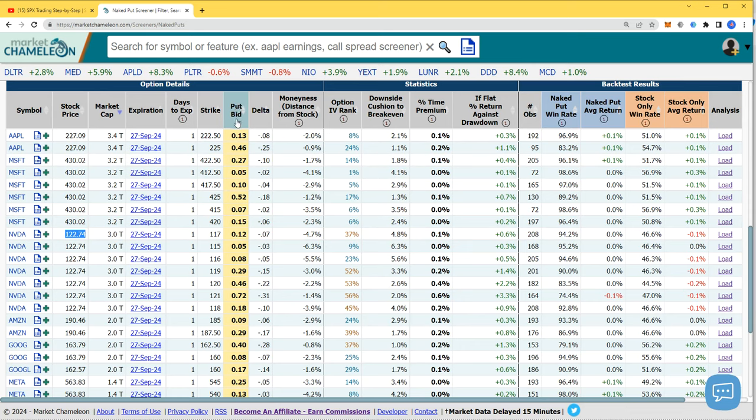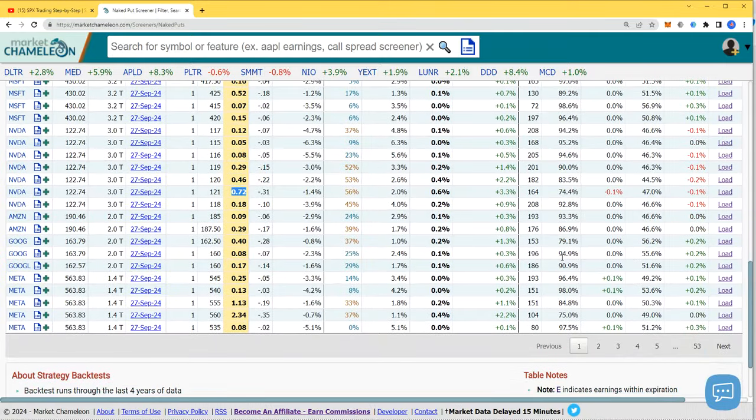So let's focus on put bid. I'm looking, as I said, at least $1 and at least around a 2% cushion to the downside in 24 hours. So I assume the stock will not drop 2% in 24 hours. Collect my money and run, as they say. So first of all, I'm just glancing: 46. I want something at least 100 or close to. We got NVIDIA. I'm gonna check this in a minute, but this is 72. Let's see if there's something a little better. 40, 13, 113. Meta, 234.